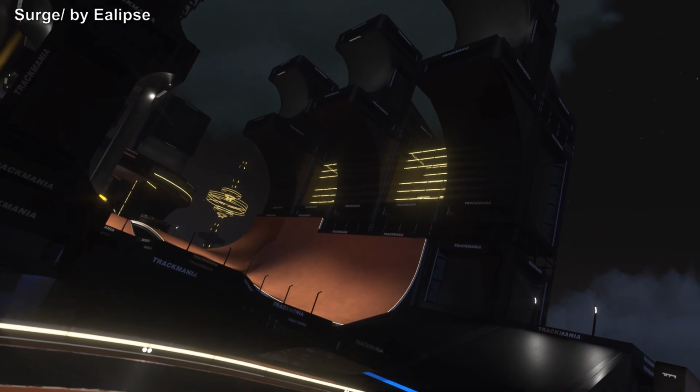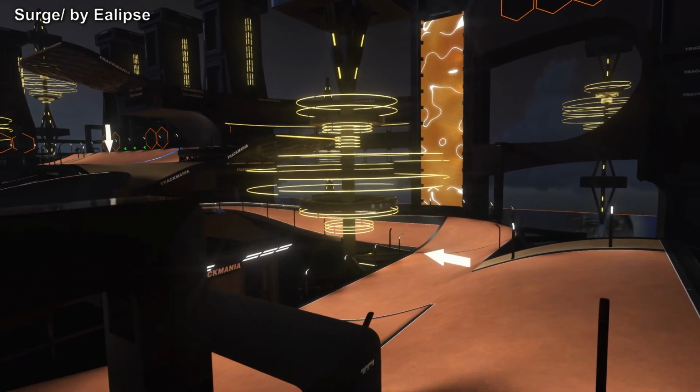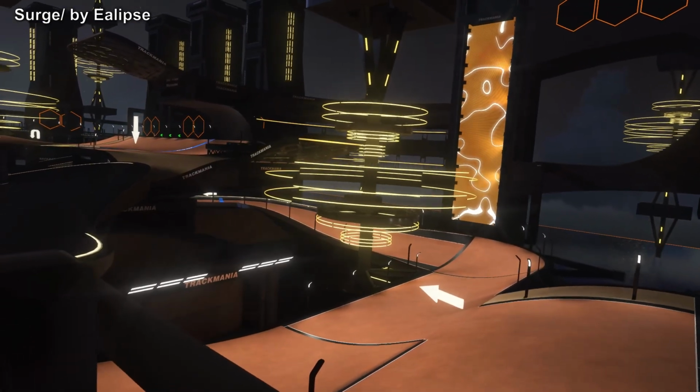Here we got a classical dirt map featuring some impressive scenery. Ealipse got really creative with those neon lights and the map is also really fun to drive.